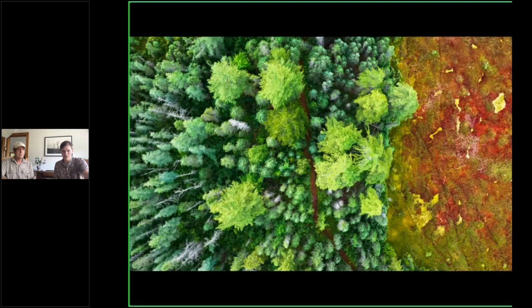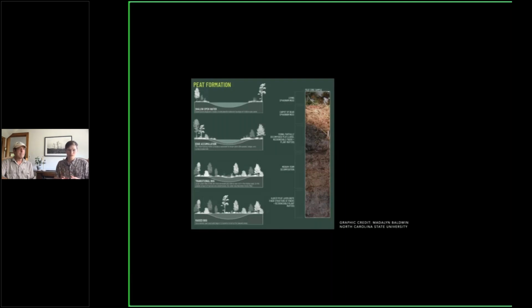So let's dive in to some very quick Peat 101 before we have these questions with Curt. In this area, what is peat? Peat is this organic material that is incredibly dense with carbon. And essentially what's happened is we've had water bodies that over hundreds and thousands of years have accumulated vegetation in the bottom of the waterways. And as that vegetation accumulates, it creates really acidic conditions, which makes it so that microbes, which typically break down organic material, are very low activity level.